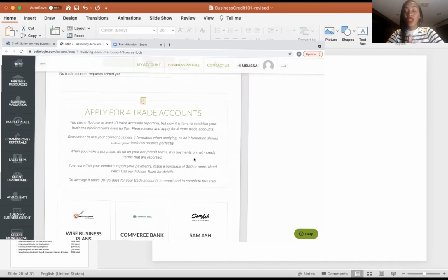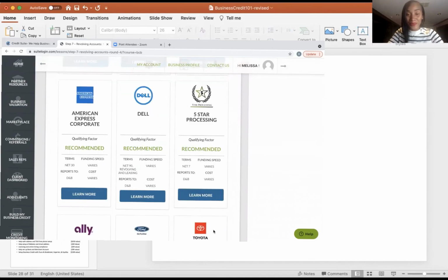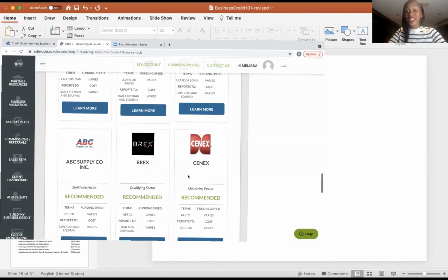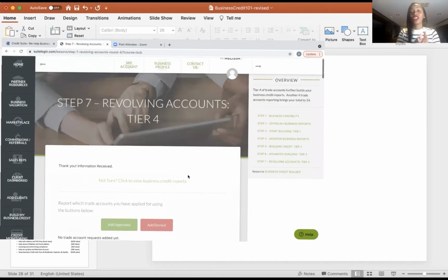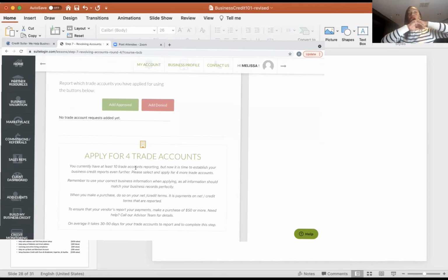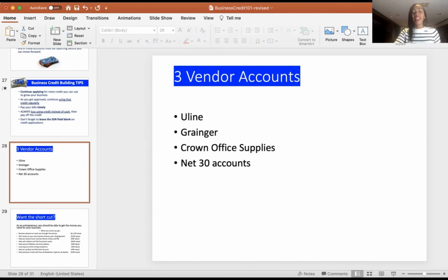So revolving accounts are our goal in tier 4, to get credit cards, to get American Express cards, to get cars, Toyota, to get different things. You will be able to get it now because now you have enough accounts built, at least 14 to 15 accounts to get to this level. And now you can get car loans, things of that nature, all built through your EIN, not your social security. Imagine that, having a car, having a house, having whatever it is that you want, and it's all linked to your business. Amazing. When I heard this, I was so excited. And you guys see, I'm excited now. Just sharing it with you guys.